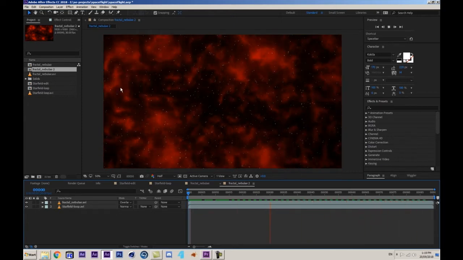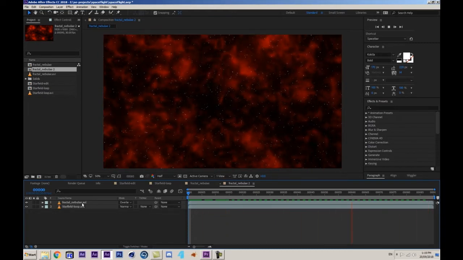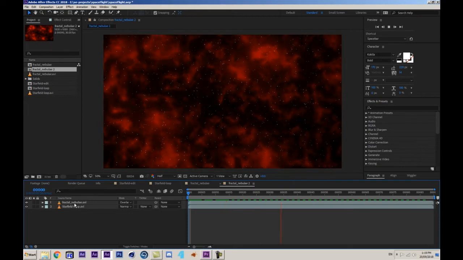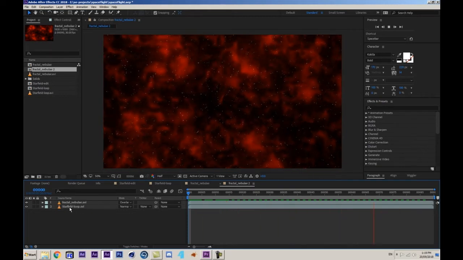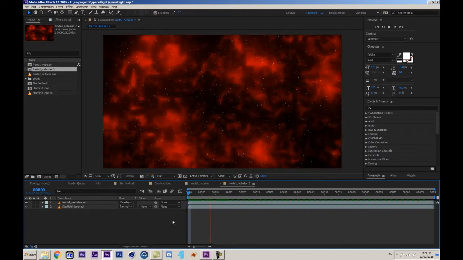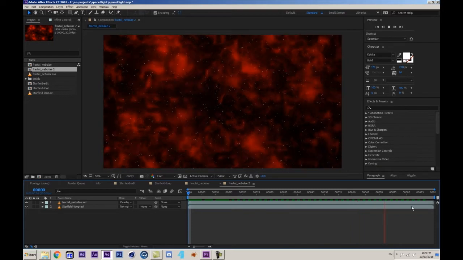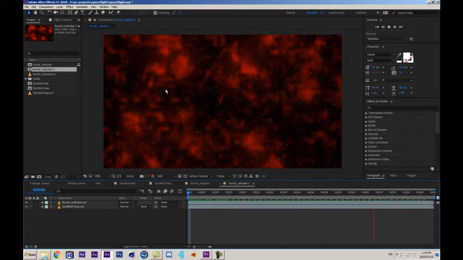motion there, and as we render our loop now, it's not going to calculate all the calculation done by the fractal noise, and neither is it going to calculate all the calculation from the particle systems. Since we've rendered these into videos, it only has to calculate the frames now. So let's see how it loops. It seems to work pretty much, except for one thing.